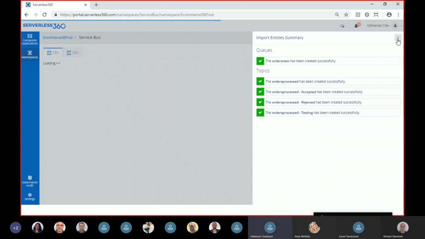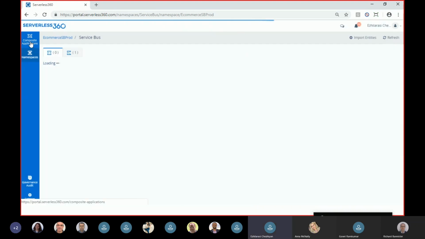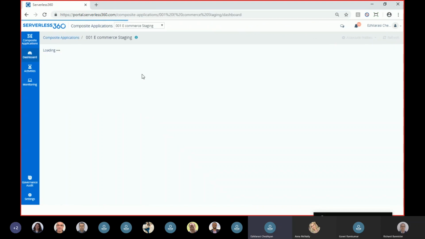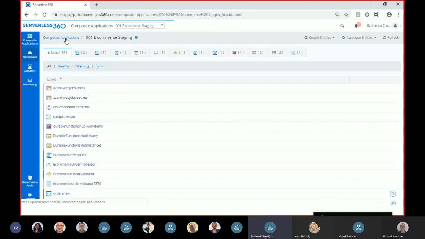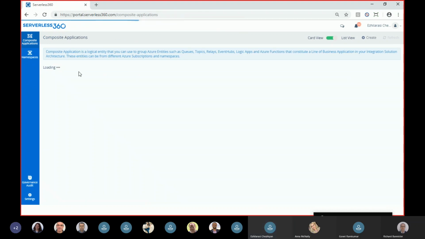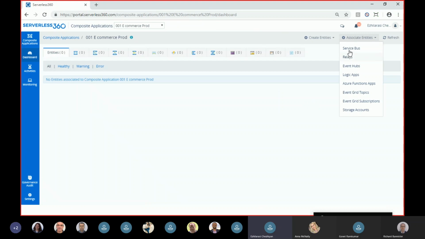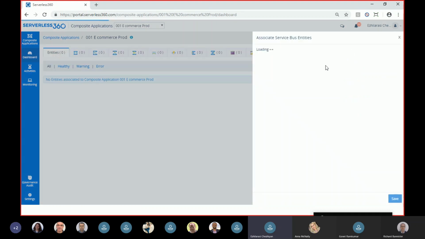Another use case that one of our customers recently appreciated: say I get into the topic subscription. I have imported entities from my staging to production. Let me associate them to the composite application so that I can manage them right here.